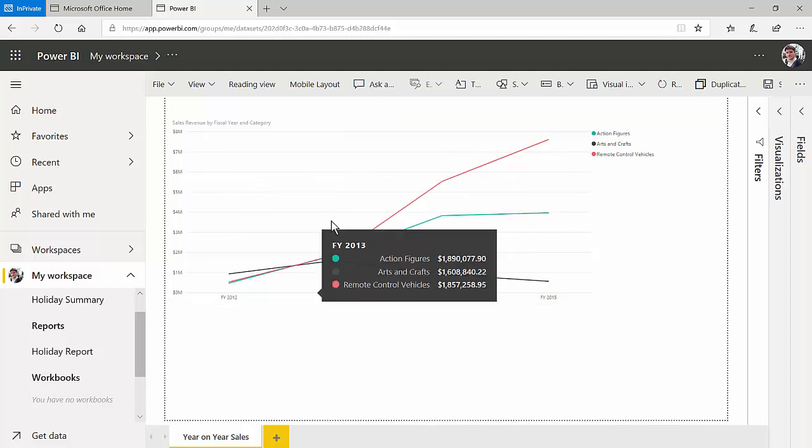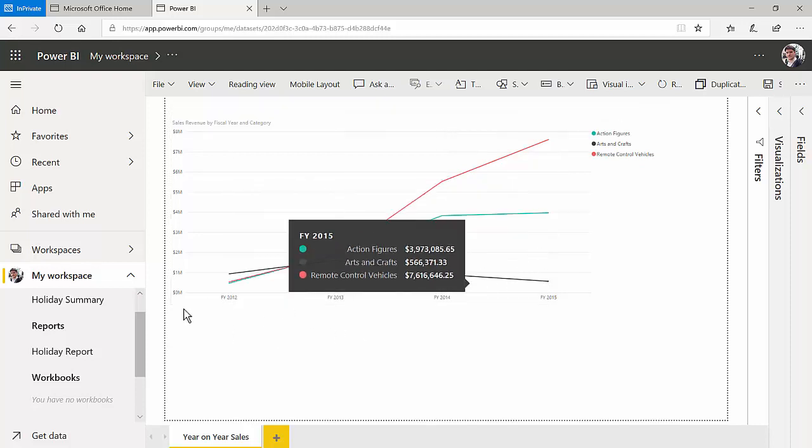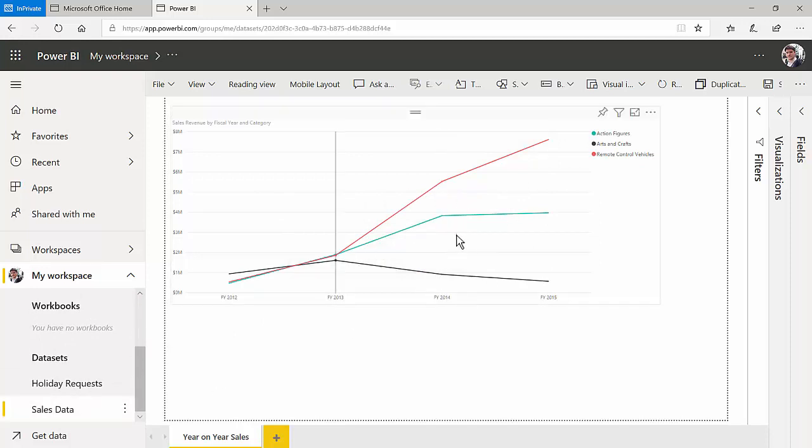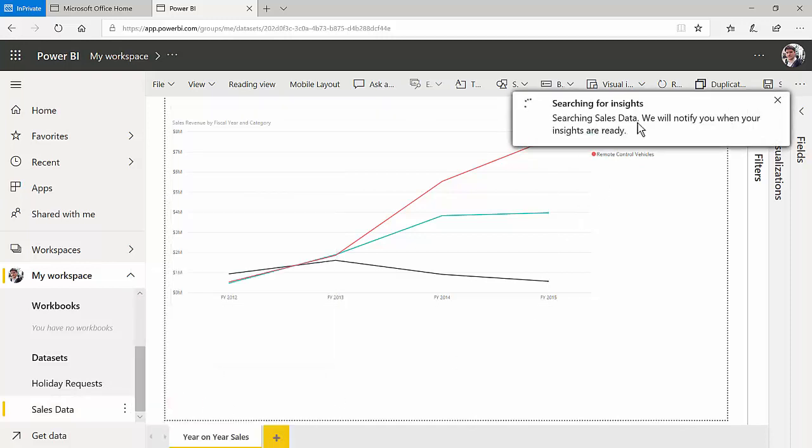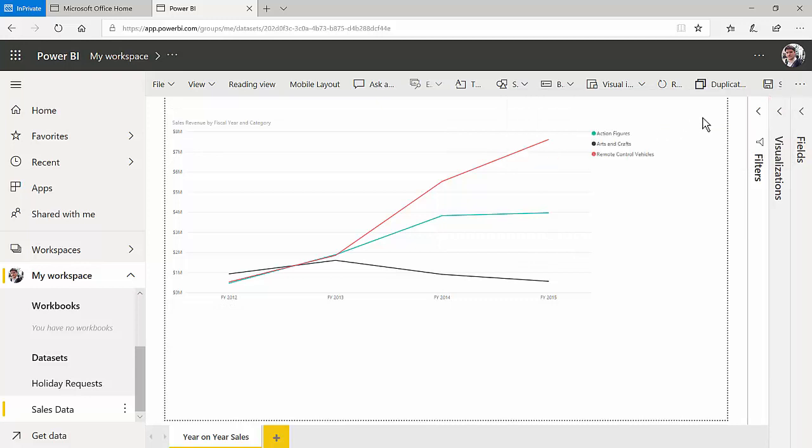What I might do is I might be a bit lazy now. What I mean by that is that I've just created this visualization and I've run out of ideas. I'm not very original, and I'm thinking, what other visualizations could I create for my data? Well, I'm going to let Power BI do that for me. So I click on my data source on the right, and it's got the opportunity to create quick insights. What that does is it looks at my data and works out what charts and graphs I can create based on the data that you have. And it might give me loads of new ideas that I could potentially utilize. So I'll give that a few moments to run, and I'll leave that in the background for a moment.